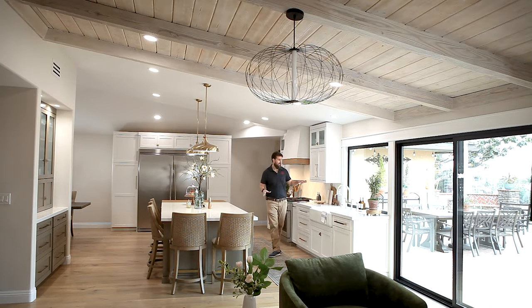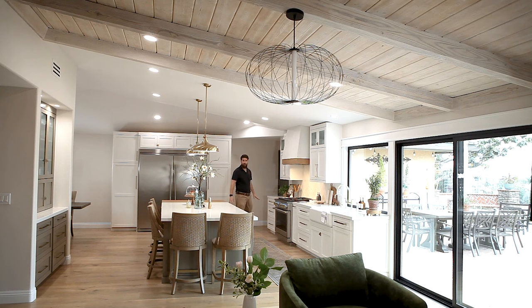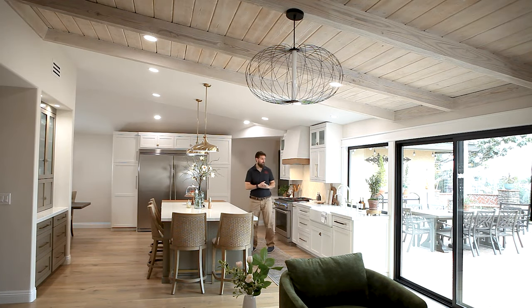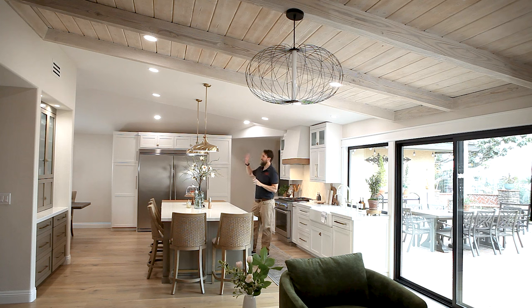Originally, this kitchen had a peninsula right here. This whole room was completely different — it had a wall here and another wall going this way, and this was a laundry room originally. That's how this layout was originally. So we took out the walls, reframed windows and doors on the backside here. And once we opened up the ceiling, we were actually trying to have a bunch of drop ceilings, and the original plan was just to eliminate all those drops and make everything flat. But once we saw the ceiling open, we all just fell in love with how nice it looked being vaulted. That's when we came to phase two — we decided to add a giant metal beam in here.